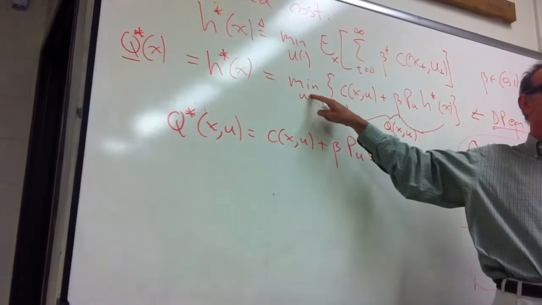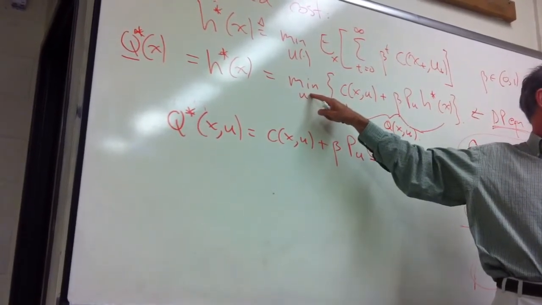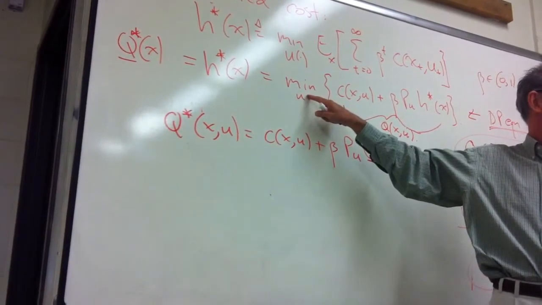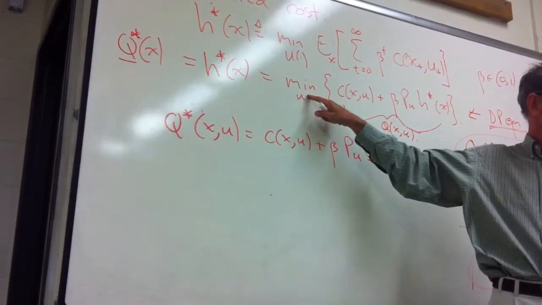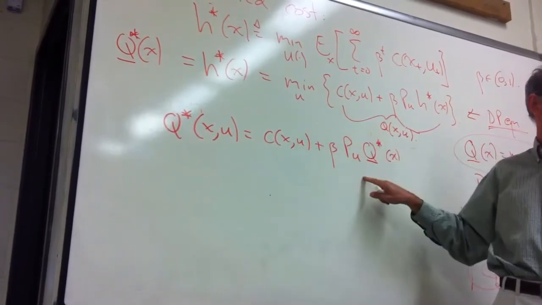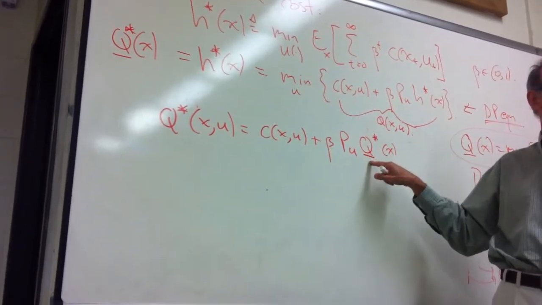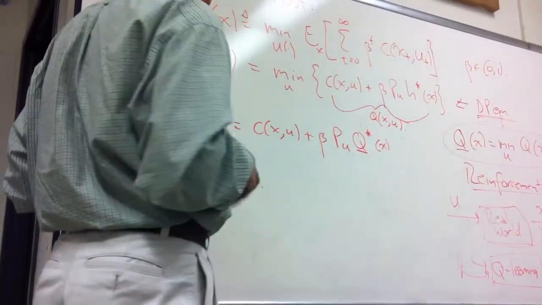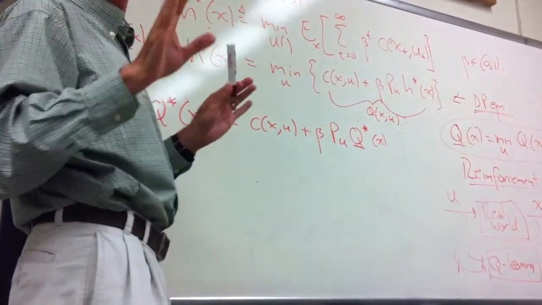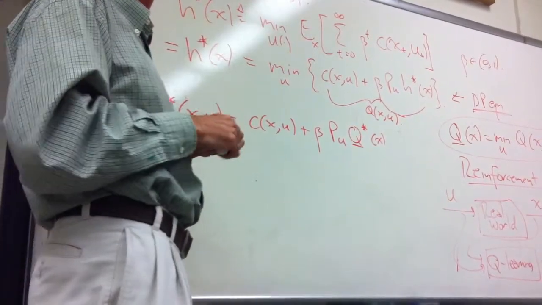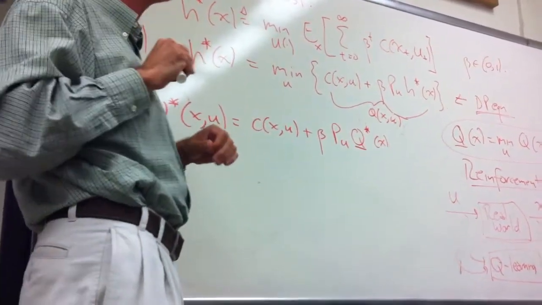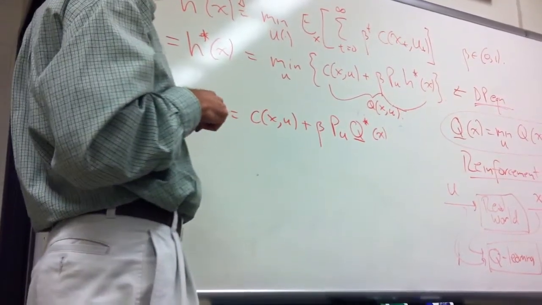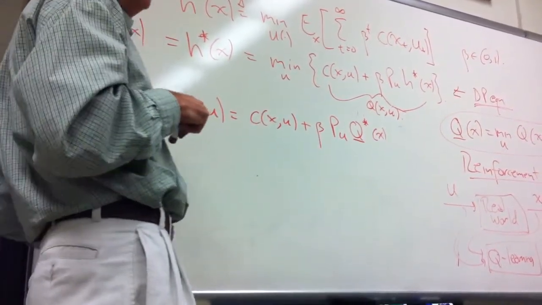It was Watkins one night, just woke up in the middle of the night screaming and ran to his pen and paper. I mean, this was just genius. This is the one big idea, just looking at this: getting the minimum inside. And why is that? Now we can define our F and we can use the stochastic approximation machinery. Watkins wasn't thinking of stochastic approximation. It wasn't in his toolbox, but we can come up with simulation-based algorithms, and here we go.